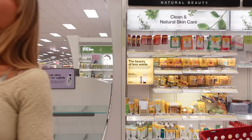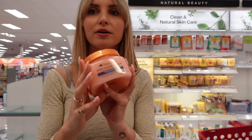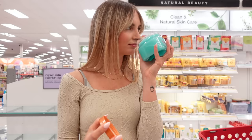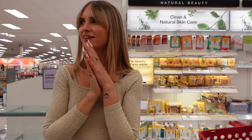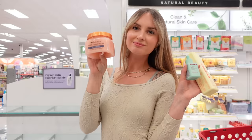My absolute favorite is the vanilla — I'm such a vanilla girl, this one smells like vanilla icing. They also have watermelon; I love that it has little watermelon seeds in it, makes it look so realistic. Moroccan Rose is also very popular. Every time I've smelled it I wasn't into it, but today I actually really like it — that's weird! Blue Lagoon is another very popular one, but it literally smells like detergent to me. I think I'm going to go with the Moroccan Rose.